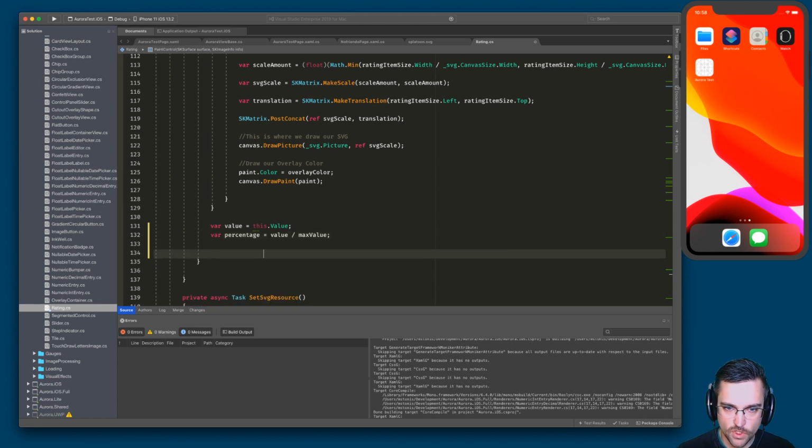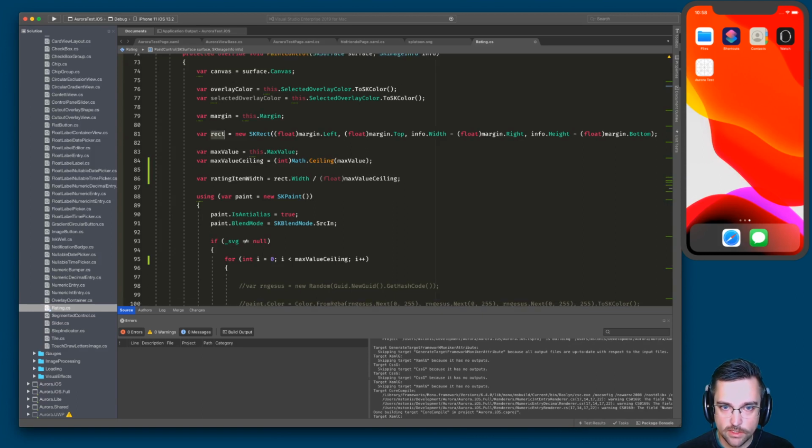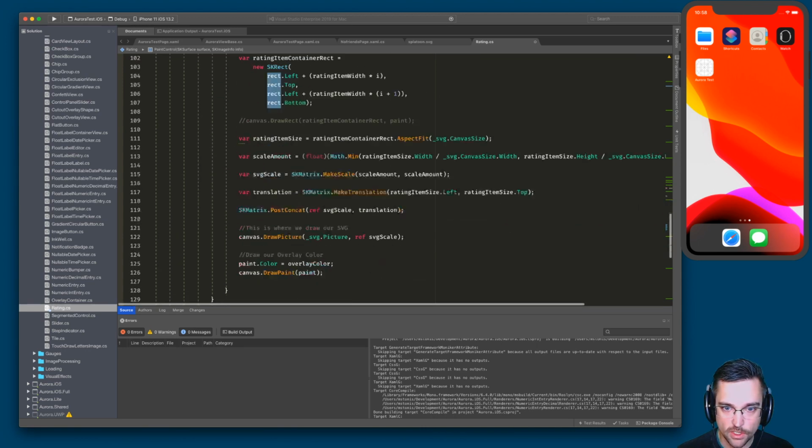That's all right. So then our percentage. So our percentage here is going to be, we're going to use that rectangle that we had from earlier. That's our max size rectangle. So it's our rectangle up here. And then we're just going to find out the width of it and use all the other settings for our rectangle, but resize the width based on our current percentage.